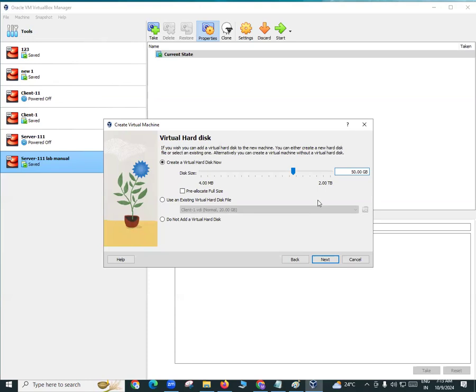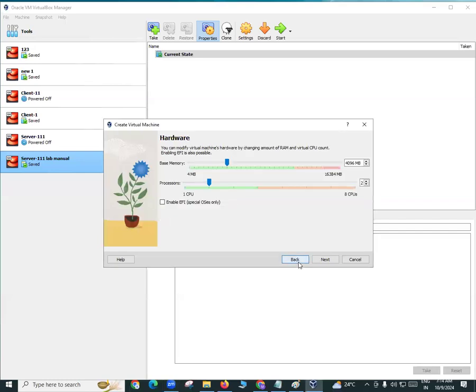How many people are connected? Maybe a couple of people. How many people will store the data? Maybe 1 or 2 people. So 20 GB, 50 GB is more than enough. But in a company's network or server, the storage capacity can be huge. Okay, so as of now, I have selected totally 50 GB of storage. Done.